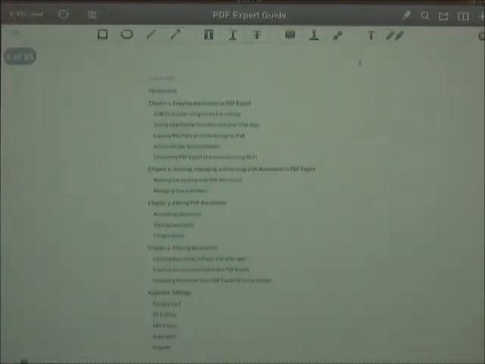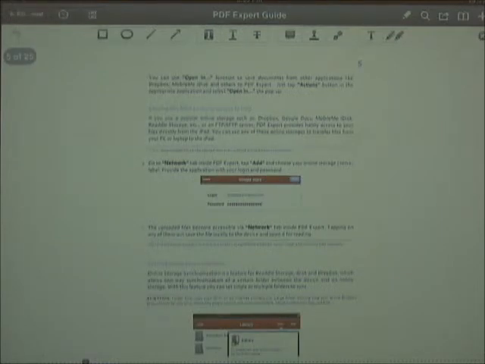It's a wonderful guide, and it just takes you through each area, and it gives you a little bit more detail as to what you can use each application for, and pretty much use it to your own needs for your course. You may not need all the features that's there, but the one thing about PDF Expert is that when students go to clinical and they type their data into their clinical documents, and then they email it to themselves and then upload it from their PC to Moodle.